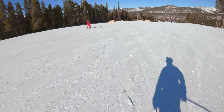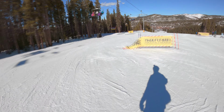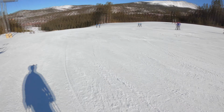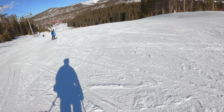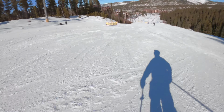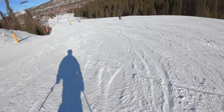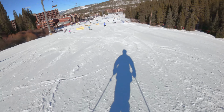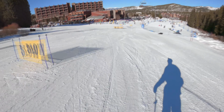Very flat, very easy. I'm gonna bring it down what we call the ballet hill now, but if I were to go that way, that's called King's Way, that's the easiest way down. And where I am right now, we call it the ballet hill because there used to be ballet competitions. It was a form of freestyle skiing that was more popular in the 80s. Haven't seen any of that in a long time.